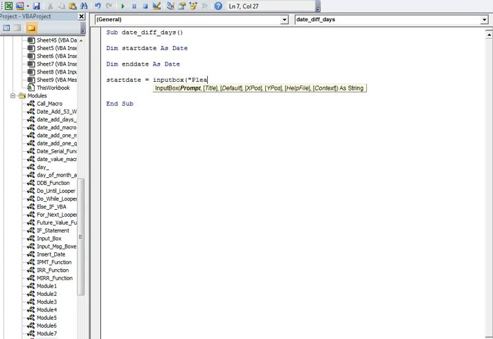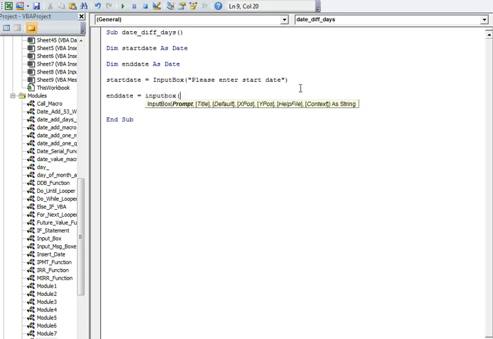So "Please enter start date" enclosed in quotes, and then the same for the end date as well. So endDate equals InputBox, "Please enter end date".